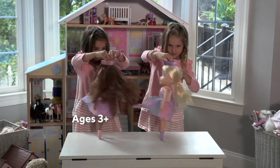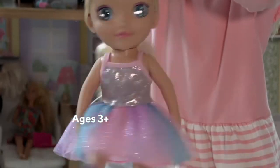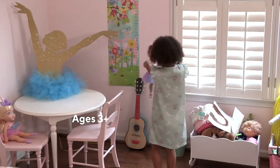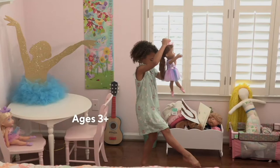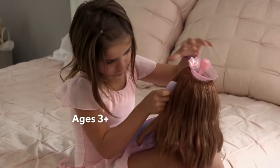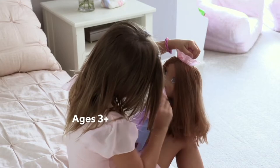If you have doll lovers in the house, I bet you don't have anything like this. This is the Ballerina Dreamer — she's an 18-inch dancing doll that comes with another outfit. I have girls who love dolls, and the 18-inch dolls are the popular size, but usually they just sit there or their arms and legs move. They're certainly not twirling and kicking and on point.